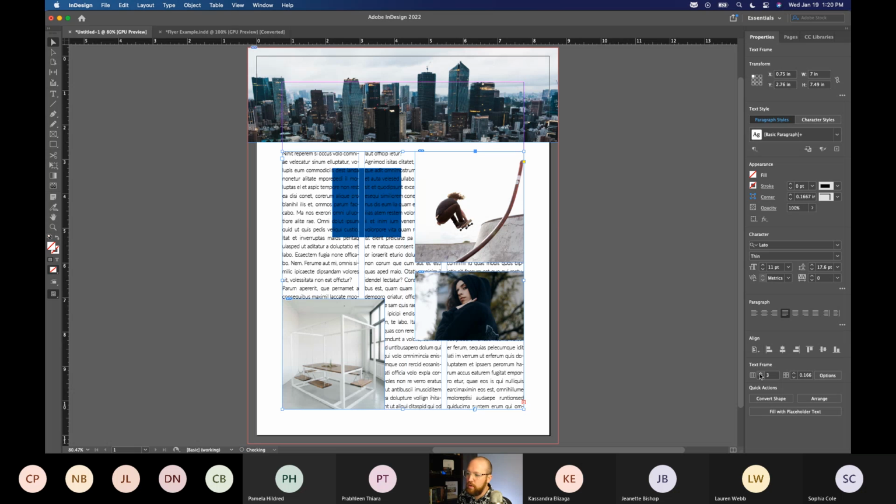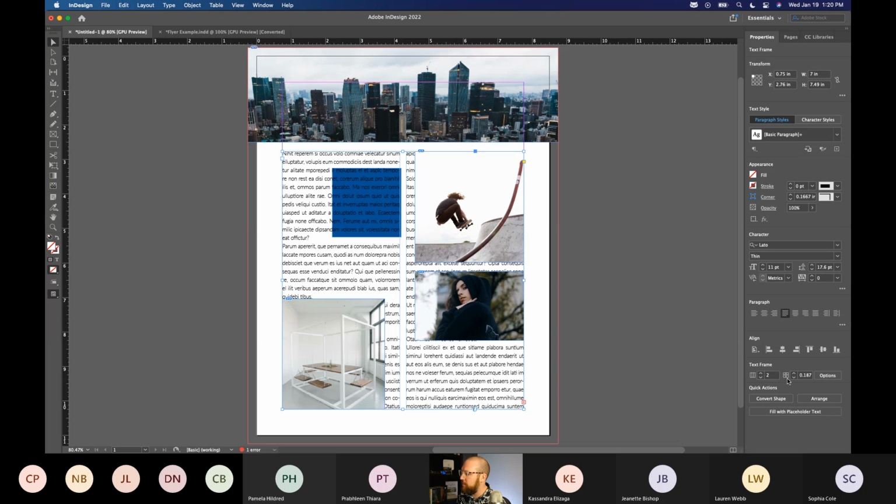Go 2, 3, whatever, and I can have the same text. So I don't have to create 3 text boxes to create columns. I can let InDesign do the work for me. So I can go ahead and say, I want 3 columns here, and this is my gutter. I can change my gutter, so how much space is between each column as I flow my document.